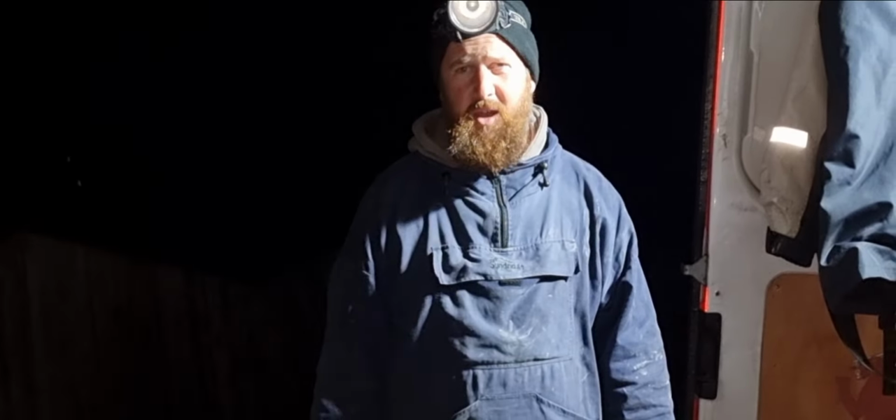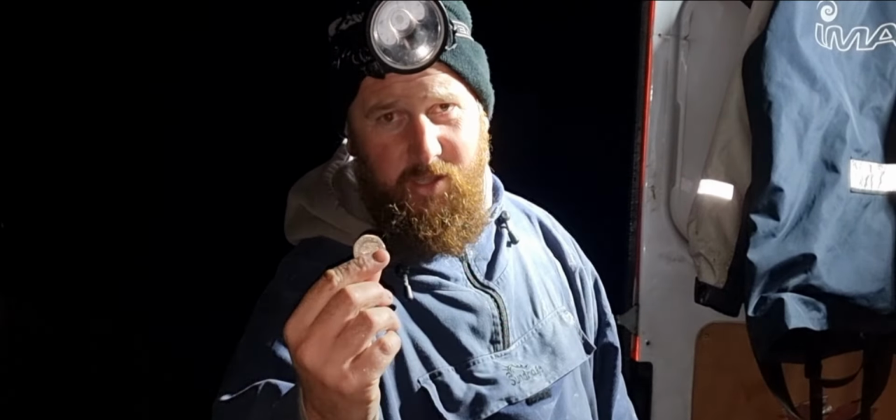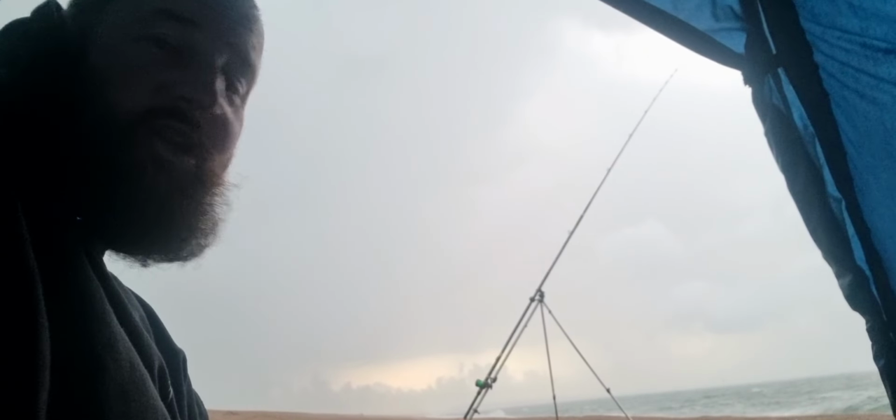Right guys, it's 10 PM and we can't decide where to go next. Do we go to Chesil or do we go to Wales? Wales is our home country, so 50p there. Tails is for Wales, heads is for England. England meaning Chesil and Wales meaning the Bristol Channel. There you are, Nige. We're going to Chesil, we'll see you there. And with a flick of a coin, we're back on Chesil.